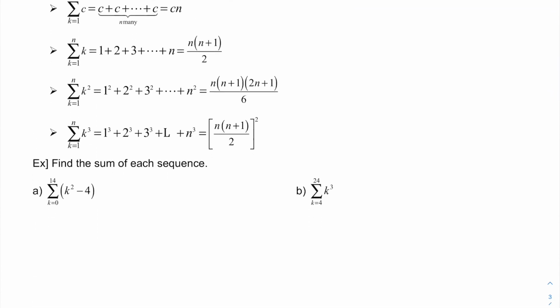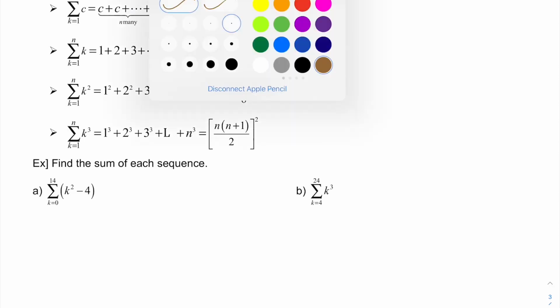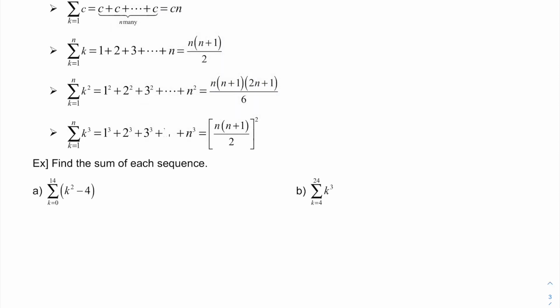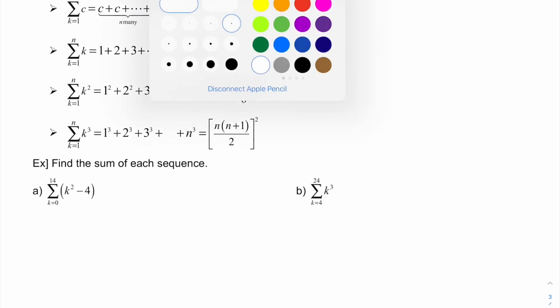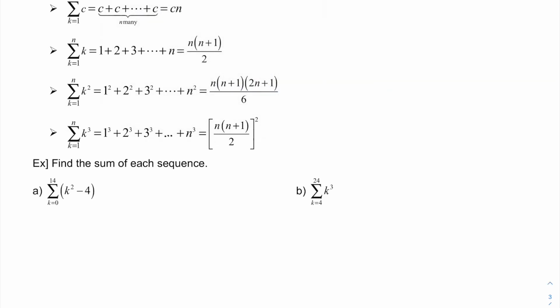So we have a couple of formulas for sums that you will be needing in Calculus 1. I see this L here. This should be a dot, dot, dot. My iPad and my computer are not getting along again. Okay, so you don't necessarily need to memorize these for this class. You may have a teacher in the future who will want you to know a couple of them. Not me, but there are some.